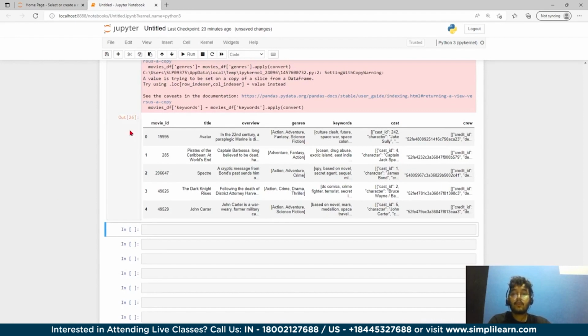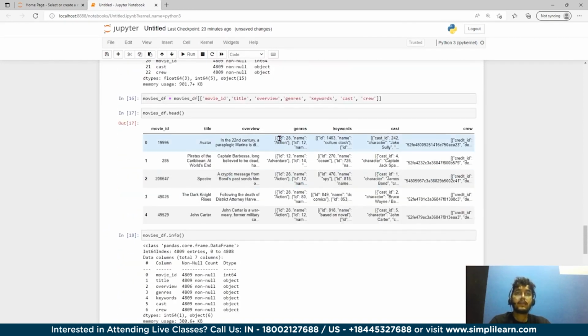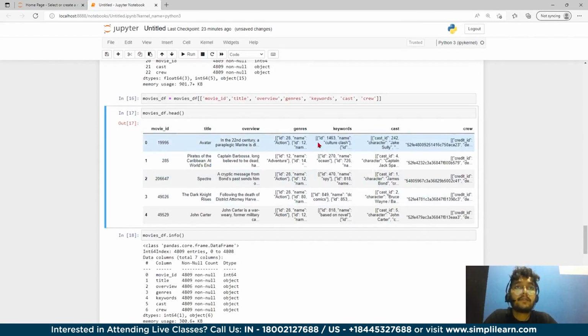If we see our old data set, in that genre and that keyword, this keyword has id, name and so on, things like that. So it will create a mess in retrieving them. So by using the ast library we just convert them to the normal one, like title.